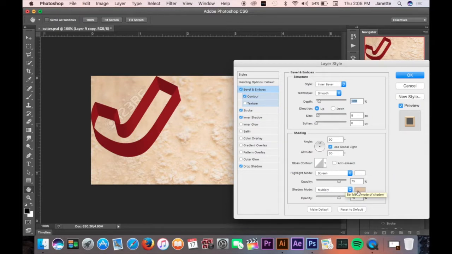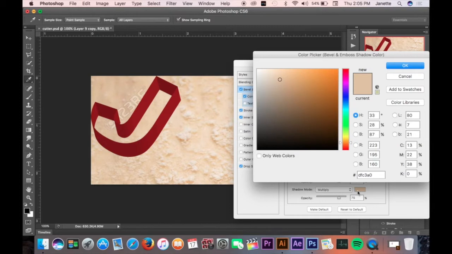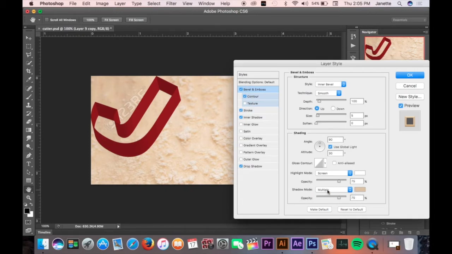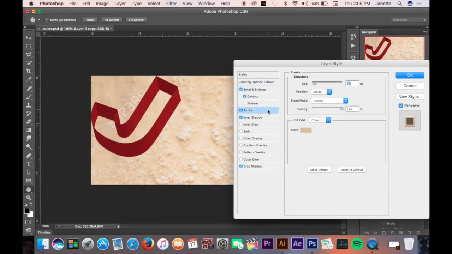On the shadow mode, I've selected a color that suits the tone of my texture. To me, this orangey cream color matches my sugar cookie-like effect, so I'm using that. But you will do the same for yours by selecting a color choice that matches it. Shadow mode is set to multiply, and your opacity is 75%. Moving down, we have a stroke. Again, I'm using 10 for my pixel. And the color choice is going to be whatever suits the textured color. So I used a creamy color that matched my sugar cookie-like texture.